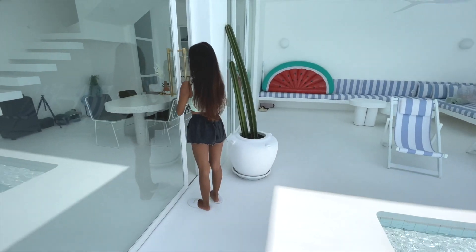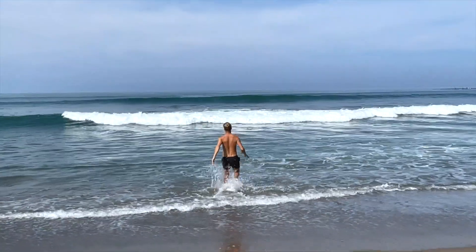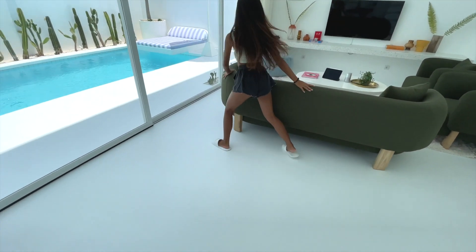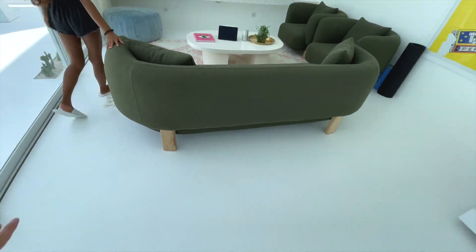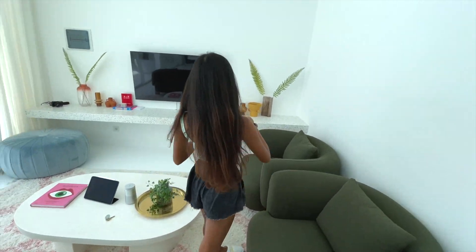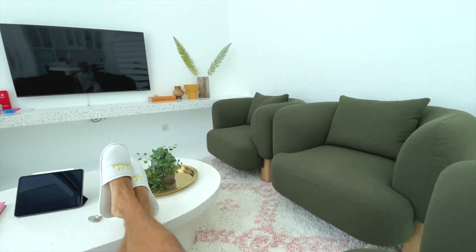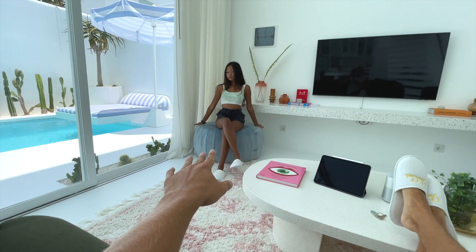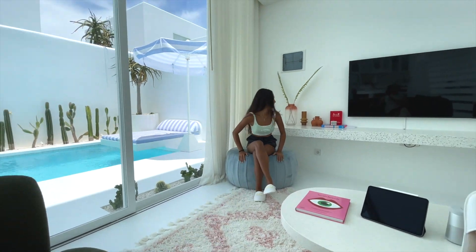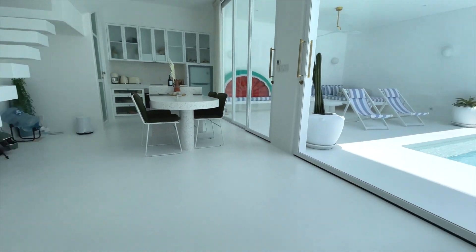Let's go inside and show you around the villa. Later on we're going to drive around with the vespas to show you around this area and go to the beach and a restaurant. This is the living room — as you can see there's a lot of space here. I usually do yoga here and there's a TV where you can put Netflix. There's a big sofa and chairs, and it's really bright — super nice because it's so white and the sunshine comes in the whole afternoon and midday.